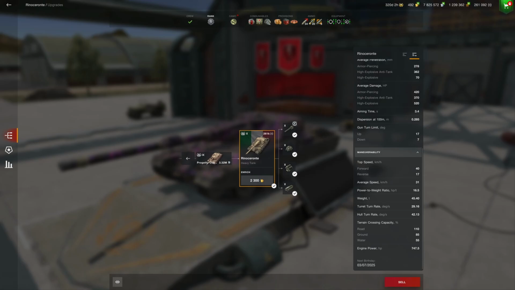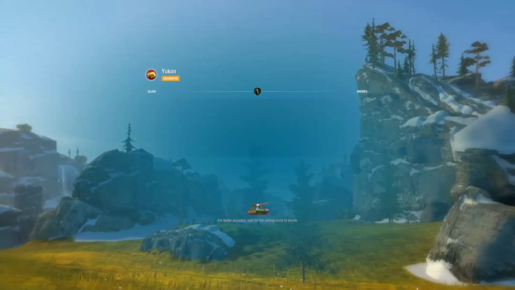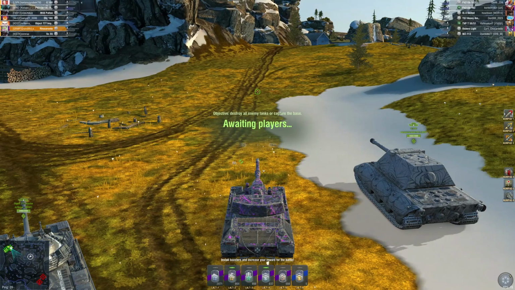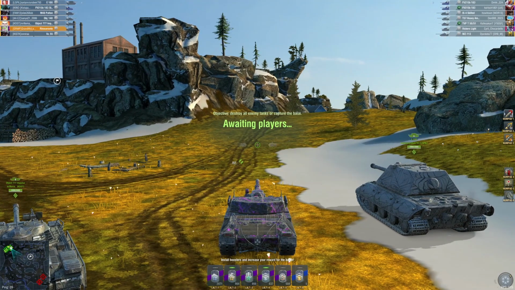3.4 seconds of aim time with a 0.285 dispersion, 7 degrees gun depression, and a top speed of 40 kilometers an hour. So overall, it is not a bad tank. I absolutely love this thing. Like, if you do not play well in the Rhino, that is a skill issue, because it's a Rinoceronte. How could you play bad in this tank? It's such a nice vehicle to play.